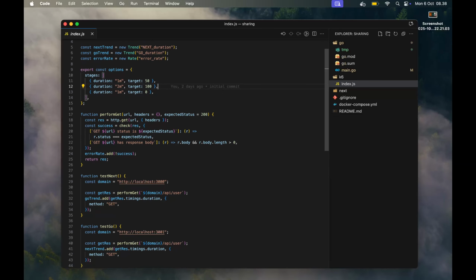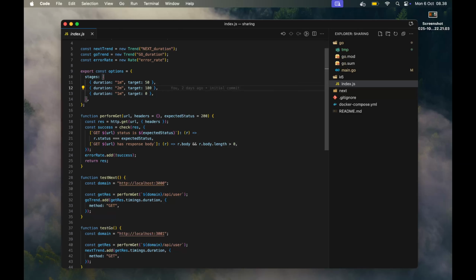Actually, K6 is run in Go, but as a user, referring to the documentation, K6 is written in JavaScript, and it will be compiled into Go format, Golang.